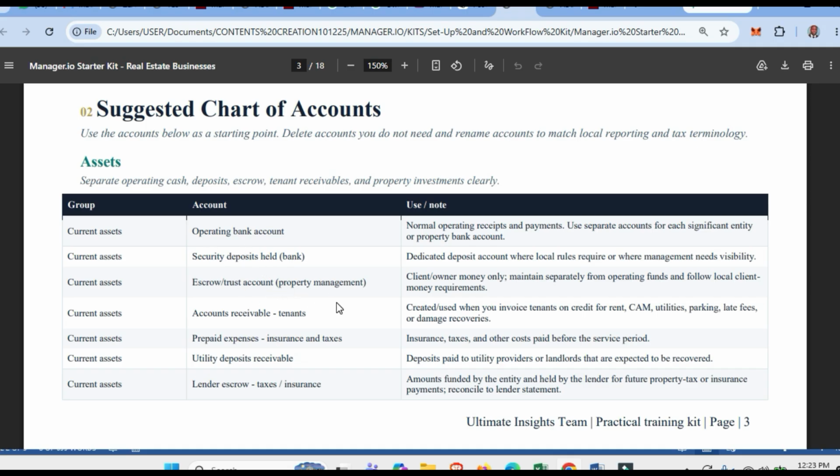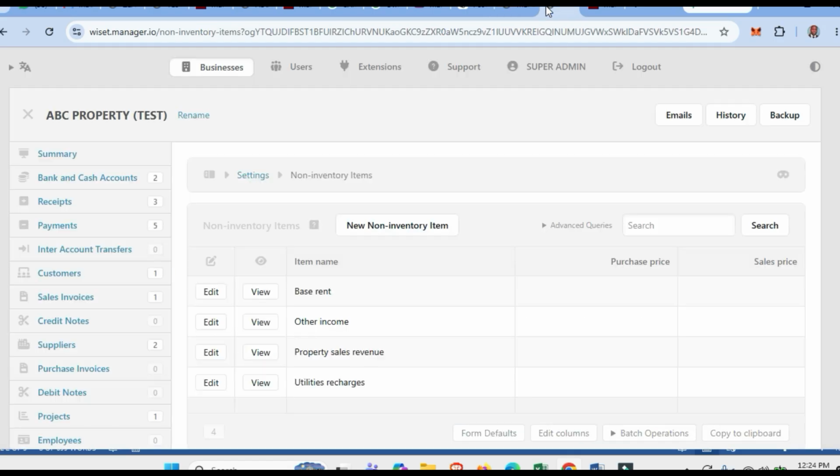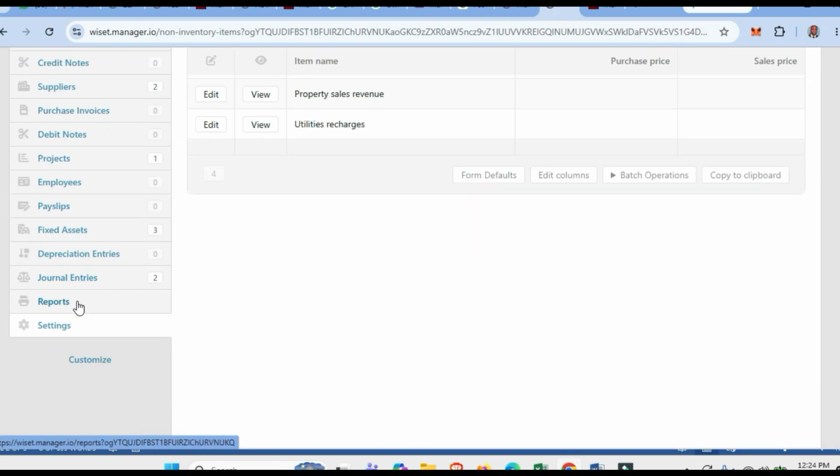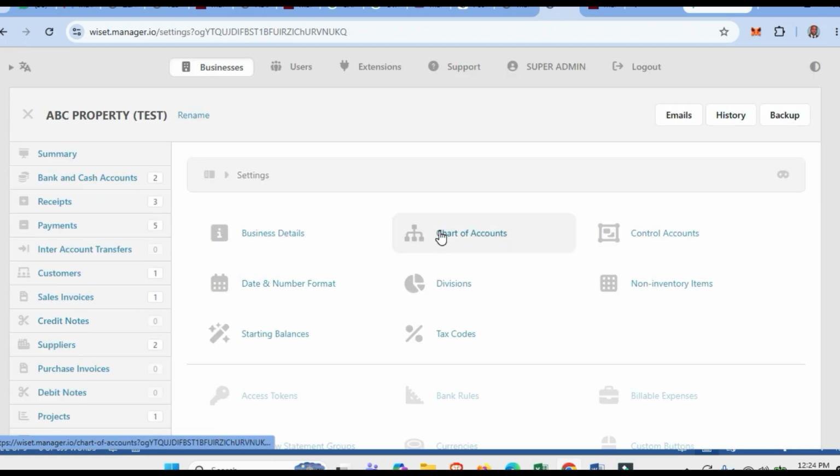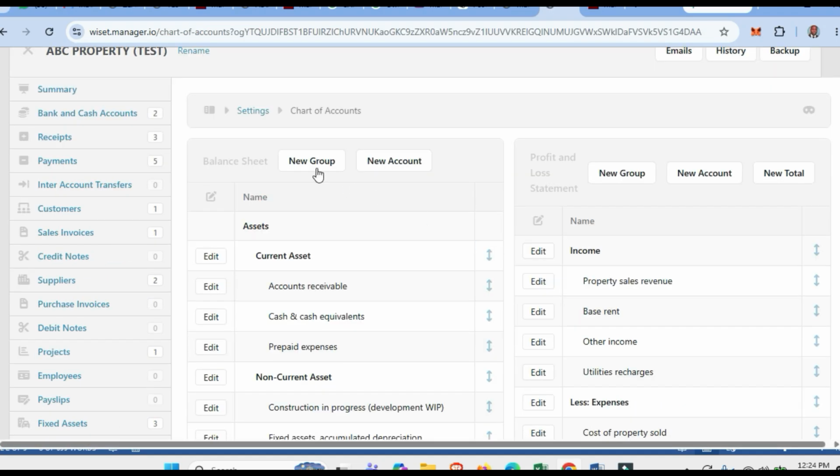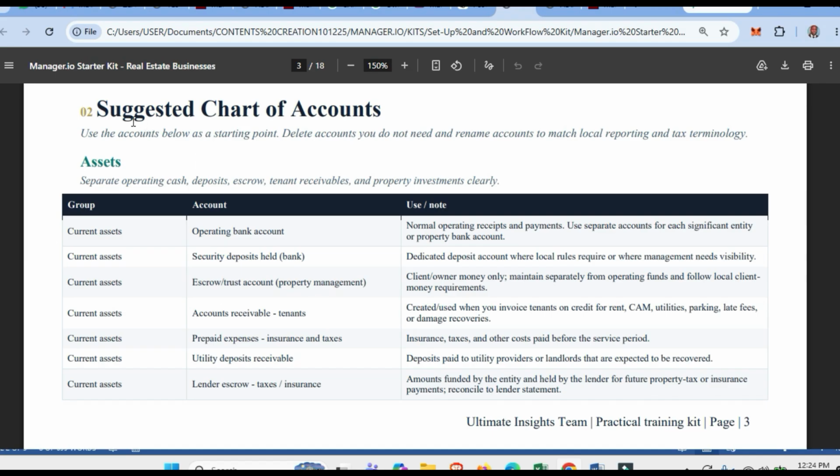Now, under the group, you will see current assets. When you get to the chart of accounts, from settings to chart of accounts, on the balance sheet side, you will see group and new account. Now we have from our checklist here, from our suggested chart of accounts, under the group, you see current assets.